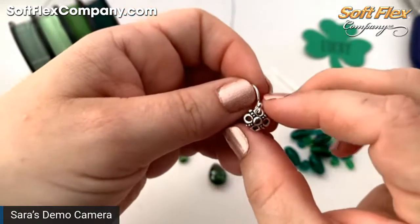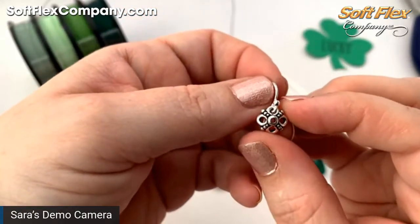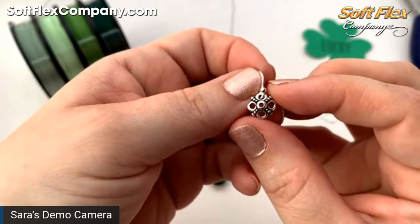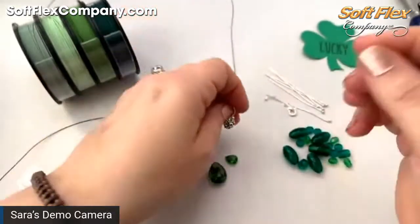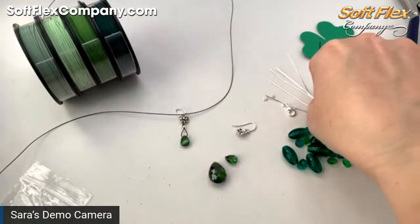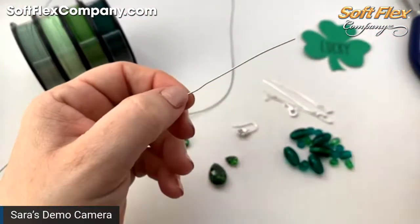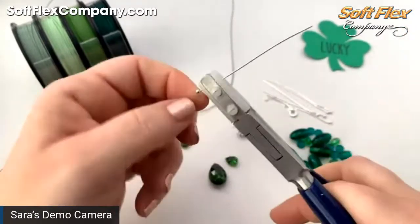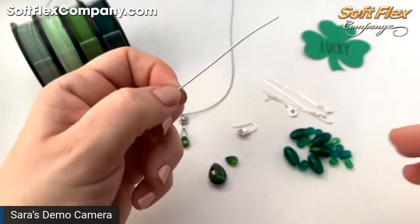They have a lot of St. Patrick's Day charms and things at Tierra Cast. When I put in clover, that's what I was expecting to have come up when I was shopping for the kit. But when I saw these, I was like, oh, those are perfect. That's exactly what I was thinking. Okay, so one of these head pins, now these are going to be a little wonky when you get them. You're just going to take your nylon jaw plier and straighten them out the best of your ability.